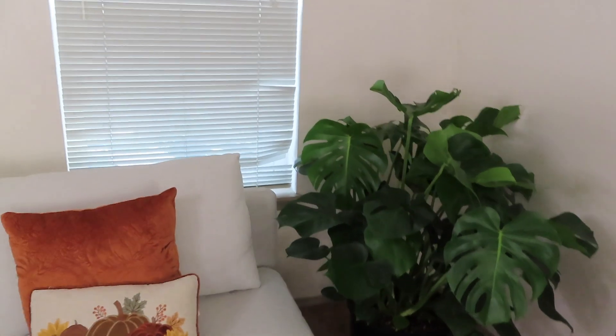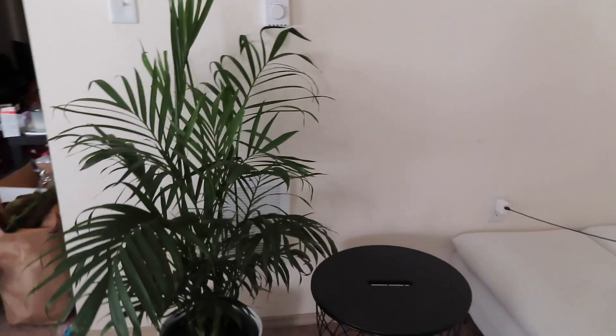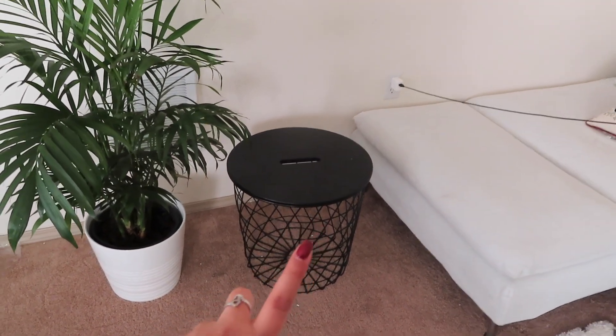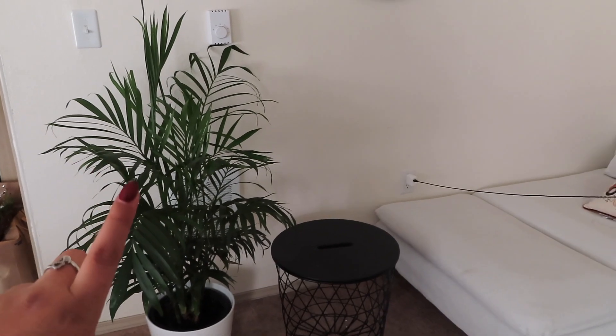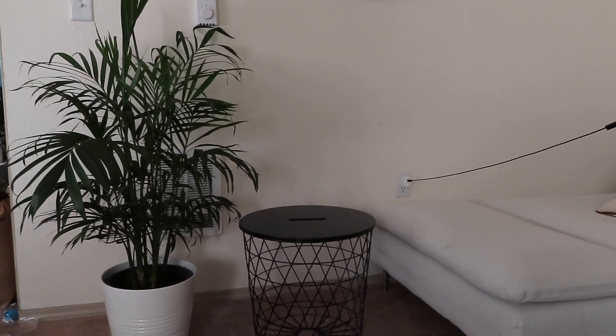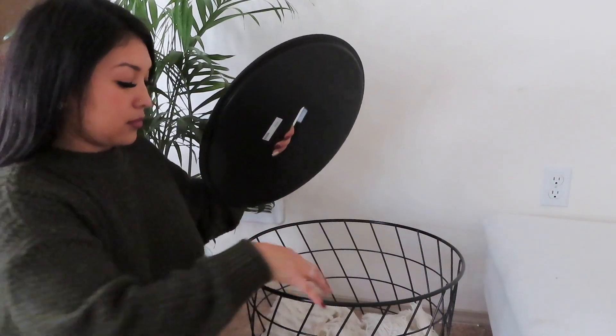Are you guys ready for this? It is so beautiful! This is a real plant — it is amazing how huge it is. I love it so much. I think this looks so much better than the lamp. I ended up moving the plant from my room into the living room and I absolutely love how it looks. I got this storage basket at IKEA as well, and this is one of the plants from my IKEA haul. Go check out that video to see how big it's grown — and that is Alex.